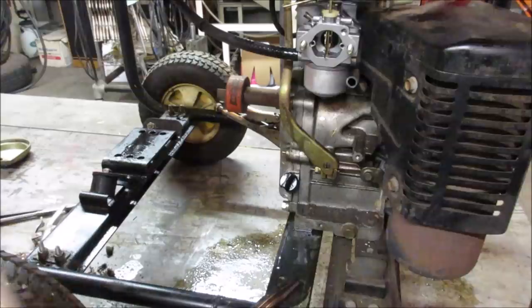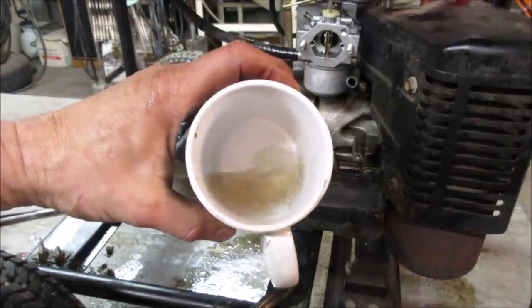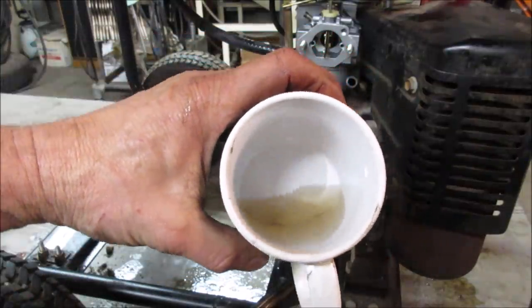You know what we'll do to fix that? Shove it right on the carburetor and throw a clamp on there. You rinsed out a little bit of dirt too. So that's kind of what I was worried about, just pushing that into the carburetor, because there's no fuel filter on this thing.